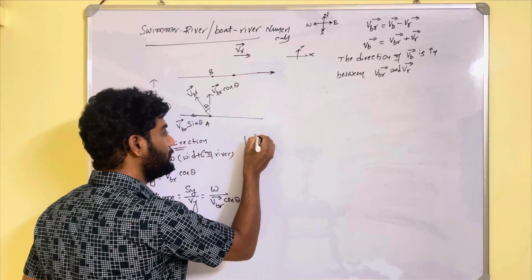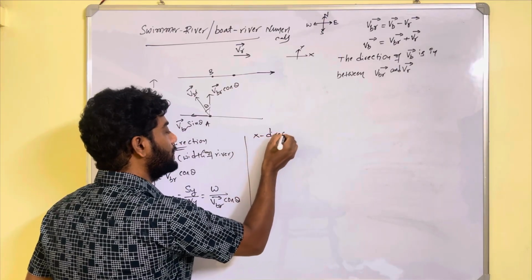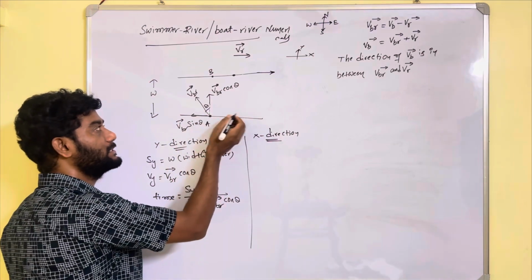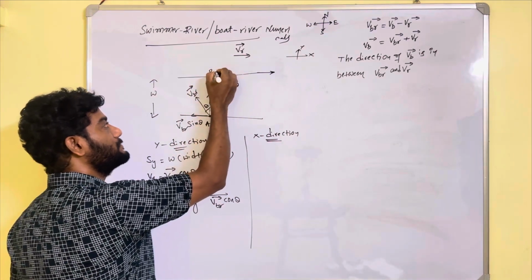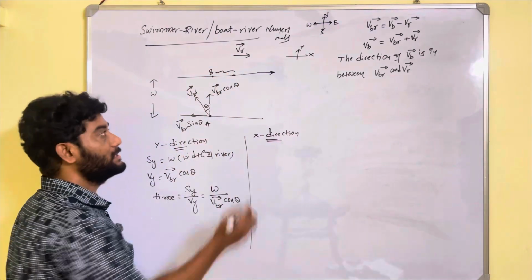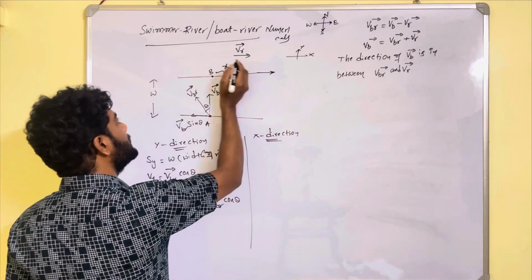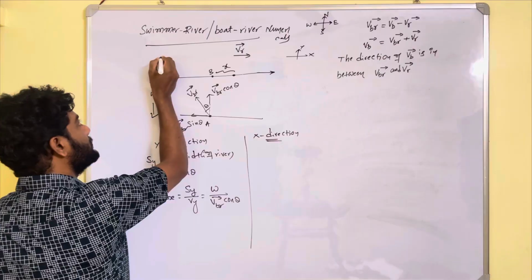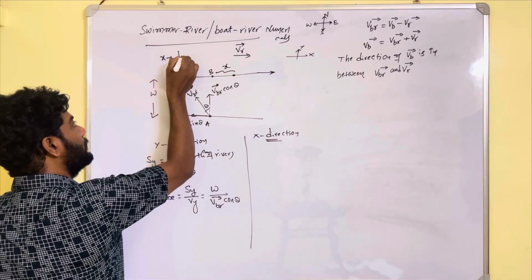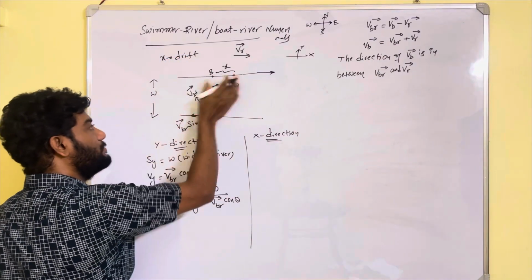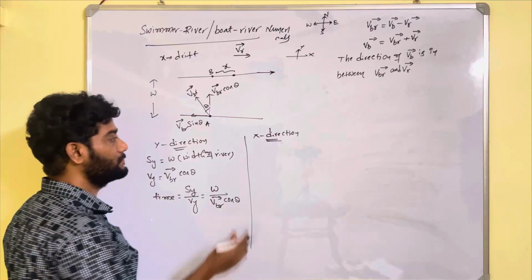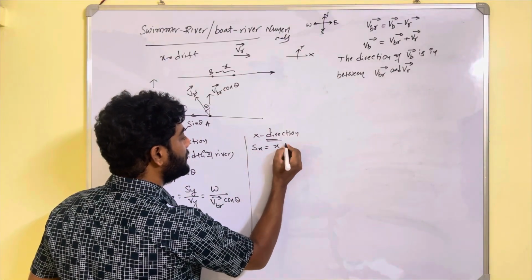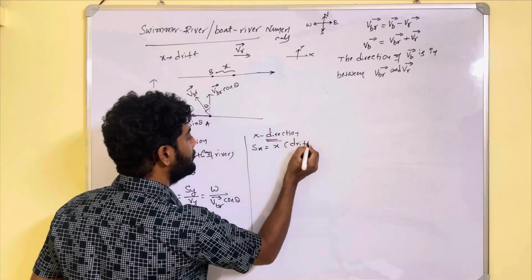Now in x direction what is present? X direction में क्या क्या present है? This is the x direction. In x direction, what are the displacement? This displacement is for some taken x. Here x is called as drift. Drift means how much drifted. So here I have taken x is equal to some x. This is called as drift.